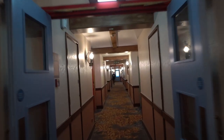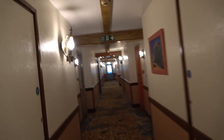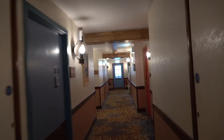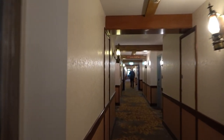Okay, here we are now heading through the hallway, and looking through here, I am so, so excited. The doors look like it's from a beach and stuff, and I'm so, so impressed with this hotel. I think it's one of the best hotels, theme park-wise, I've ever been into. And Adam is right on the corner, ready to show us our room. Wait, where is it? Oh, there's more rooms down there. Going down here, and we will get over to a room in a sec. But yeah, it's actually cool.